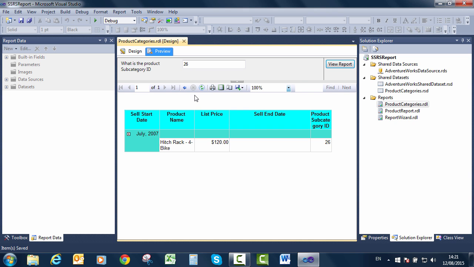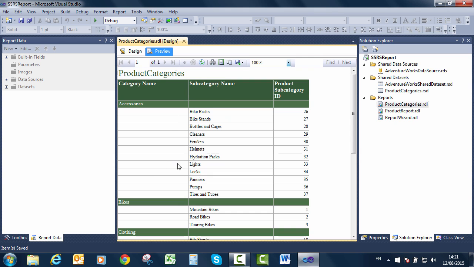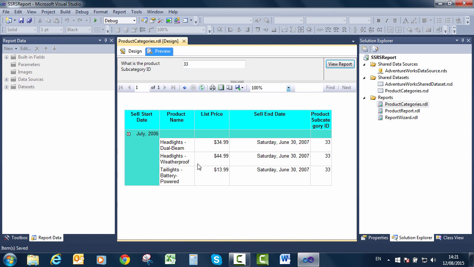So just to clarify, and to just introduce some terminology, when I am able to expand and contract like that, that's drilling down. When I click on an item like lights and get to another report, that's drill through.